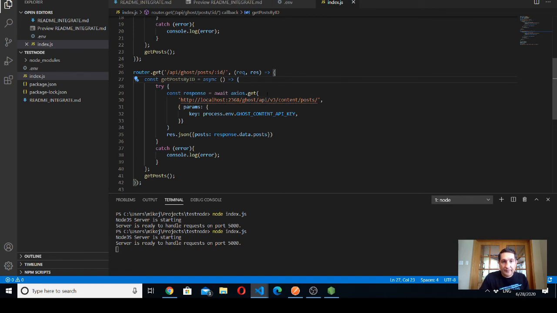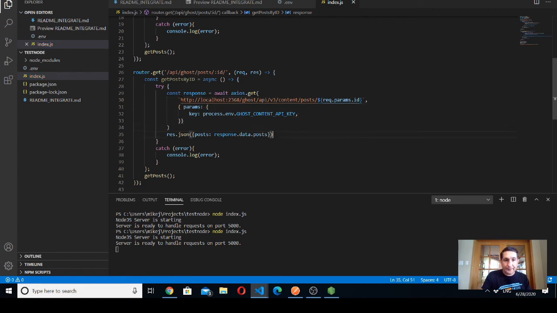And lastly, right here, we're going to add that variable inline in the string by using the dollar bracket notation and doing a request dot params dot ID, and then again another backtick.